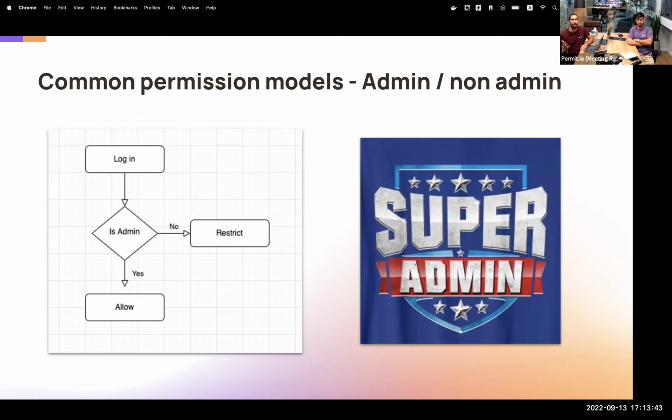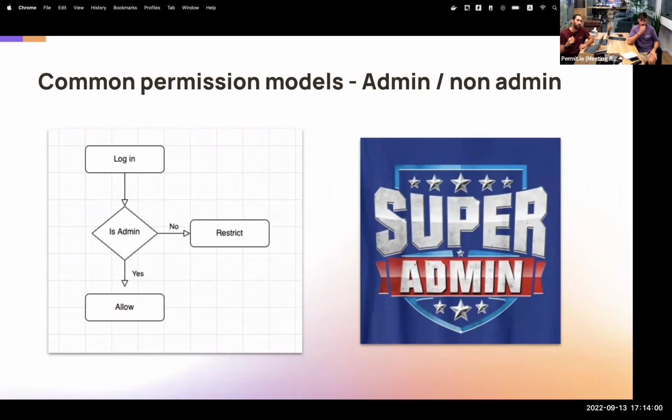So the first model is a really simple model for admin and non-admin type of user.